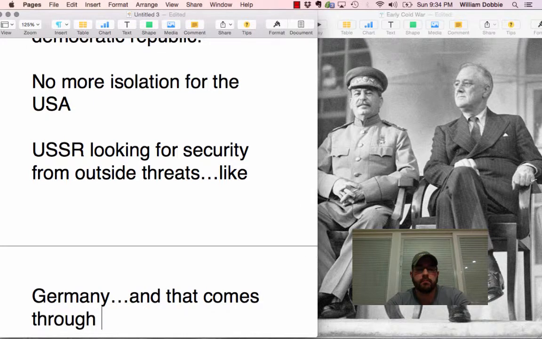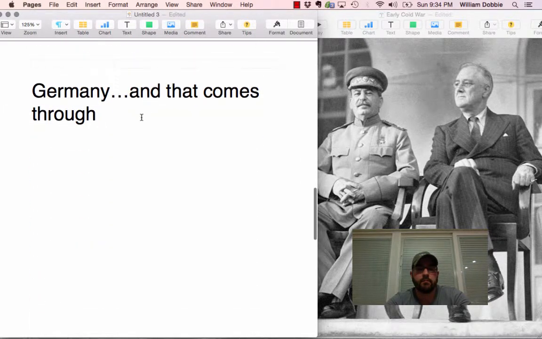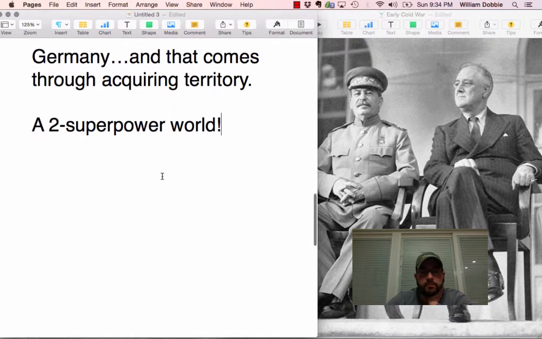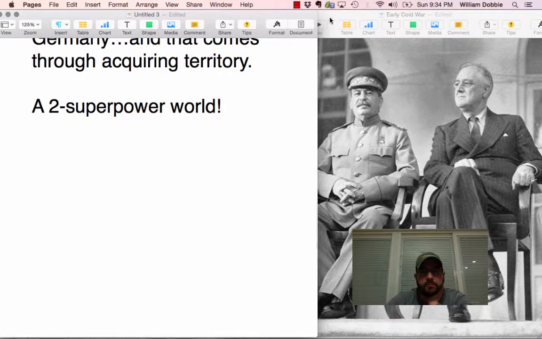Following the end of World War II, the Soviet Union and the United States are the only two nations that could really exert influence over other nations in the world. So they are what we're going to call, from here through the end of the Cold War, the two superpowers in the world. And you would contrast this with the discussions we've had in the pre-World War I years. Remember we talked about the 5 great powers of Europe, and how there was this notion for the previous century that there was a balance of power amongst these great powers in Europe. Well, now there's only 2.